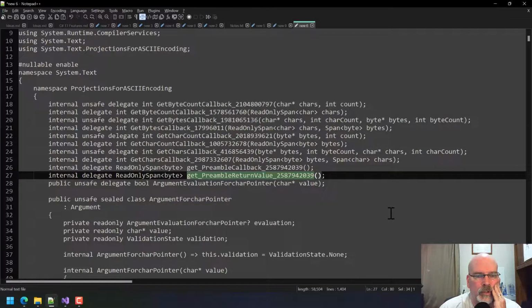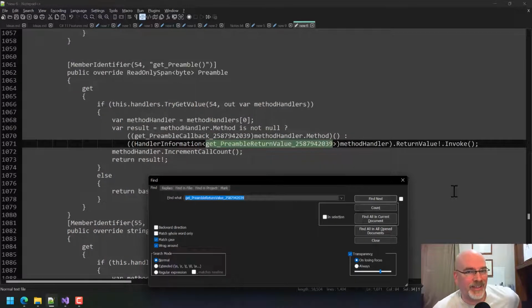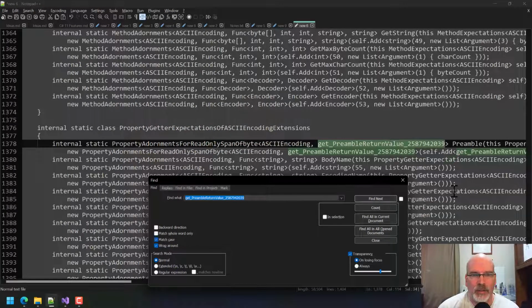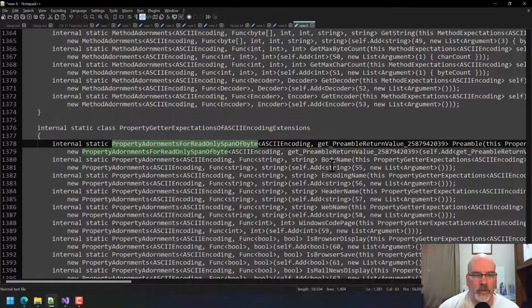Well, we do get the right thing here. We did notice that it is a return. So let's see where this is all being used. That looks pretty correct. And then we're saying here for preamble that what you should be doing, oh, this should just be property adornments. Okay. That's why it's complaining.